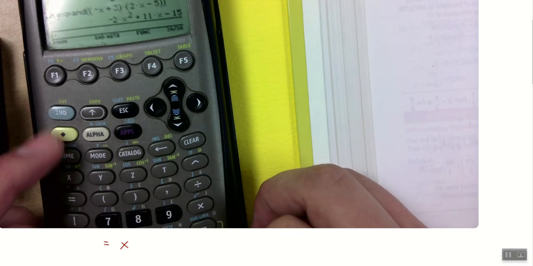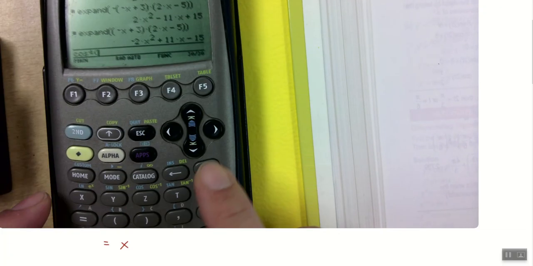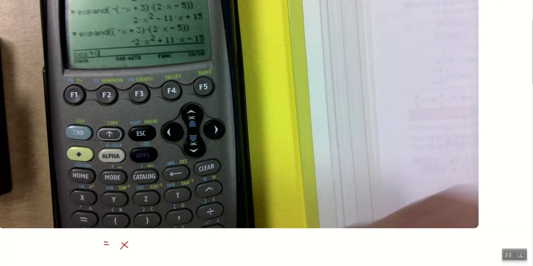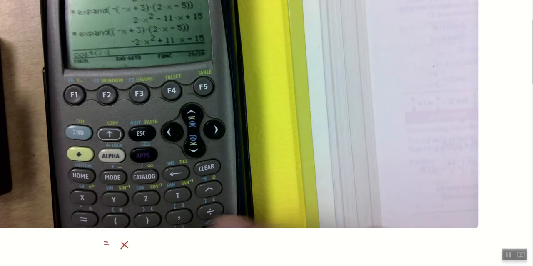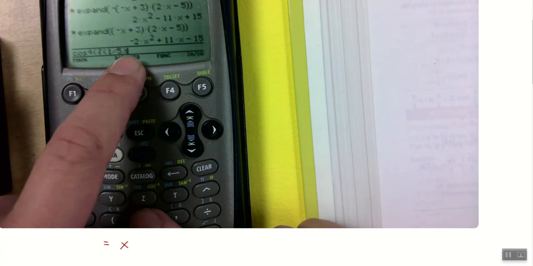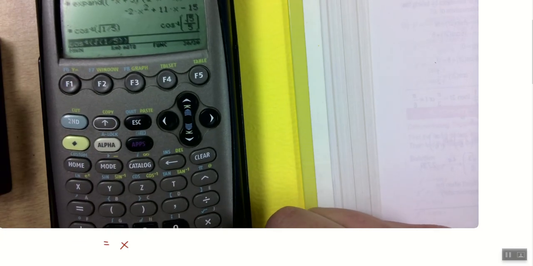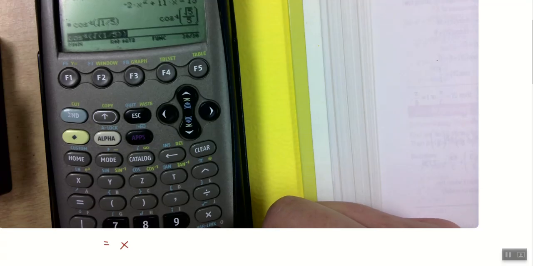Diamond. So diamond and cosine, here it is. Cool. The arc cosine. Now I'm going to do one positive, one negative. It's the square root of 1/5. That's what we had, right? So 1/5, I closed left and right, and now left and right. Okay, I'm going to hit enter, and my calculator doesn't really give me anything meaningful.